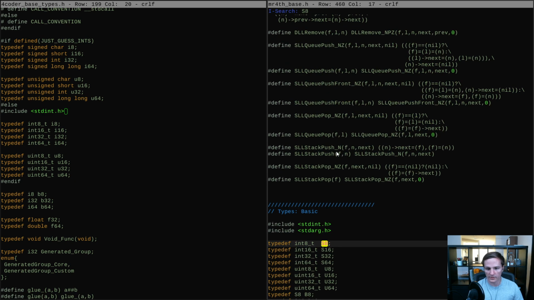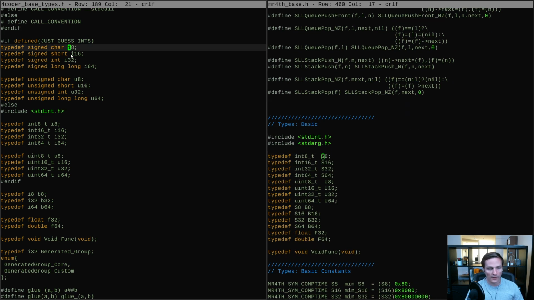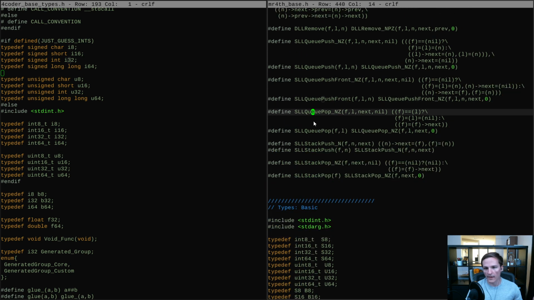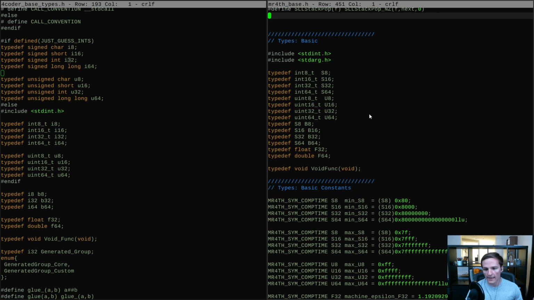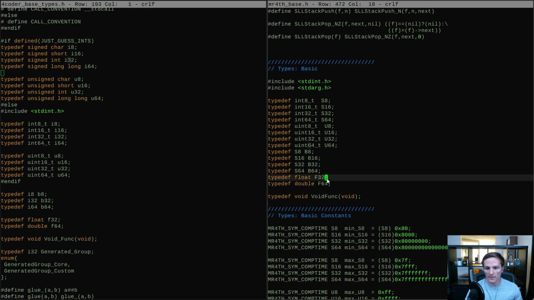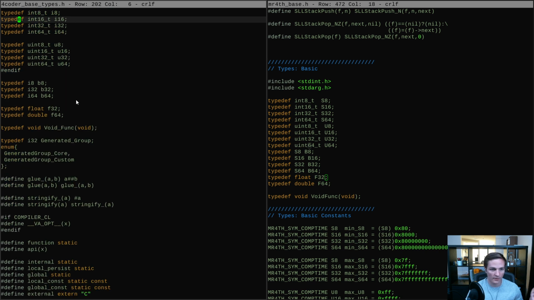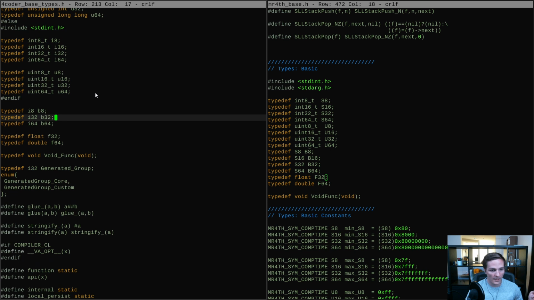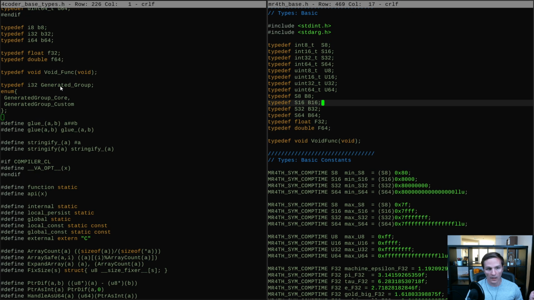My basic types are different now. I used to do lowercase, but the thing is I really like to have my types be uppercase and my variables and functions be lowercase, with the exception of macros. I make them camel case. But since I do types uppercase, I decided to make my basic types uppercase and switch from I to S, because I stands for integer, but really what we're talking about is signed, things like that. I just wanted to clarify, make them a little better. Still doing void func.